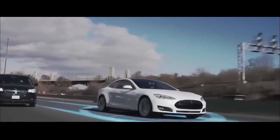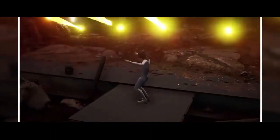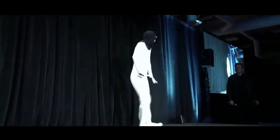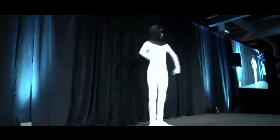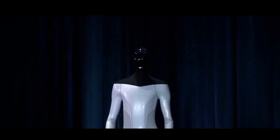Tesla's entry into the humanoid robot industry has been named Optimus, after the beloved character from the Transformers. Transformers is a media franchise owned by American toy company Hasbro and Japanese toy company Takara Tomy. It primarily follows the Autobots and the Decepticons, two alien robot factions at war that can transform into other forms such as vehicles and animals. The franchise encompasses toys, animation, comic books, video games, and films.